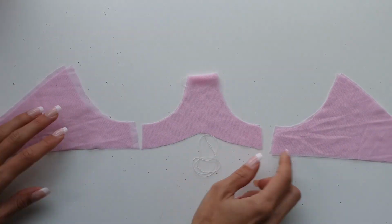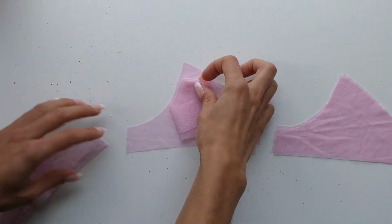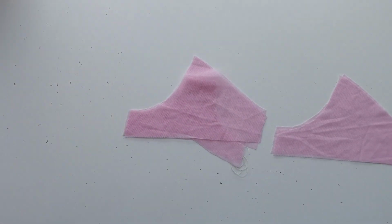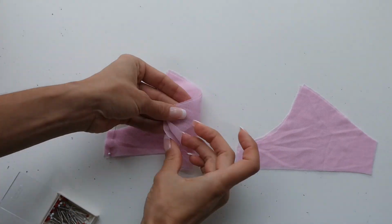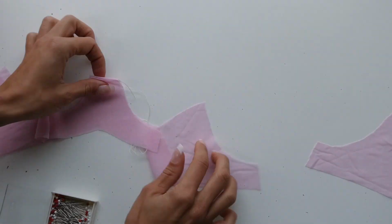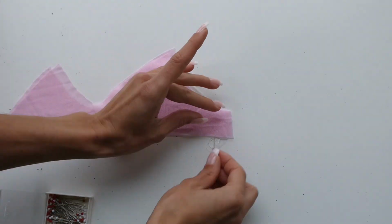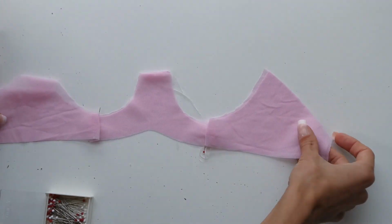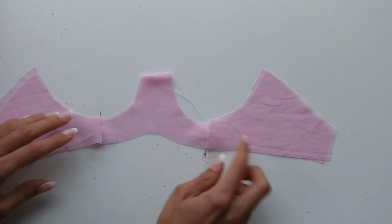Now we're ready to attach the cradle pieces to the bridge. So again, placing right sides together, we're going to place the bridge in between the 2 cradle pieces. We can pin those down and then do that for the other side as well. So when you flip the cradle pieces around to the other side, the seam will be on the inside of the 2 on the wrong sides of the fabric. So when you flip the right sides back around, it'll be the right sides of your fabric showing with all the seams on the inside. You're then going to sew along where you pinned on those 2 seams.